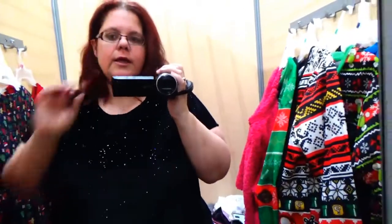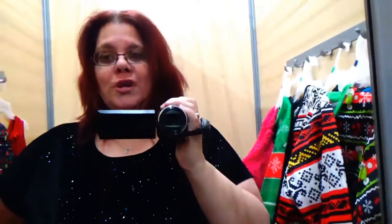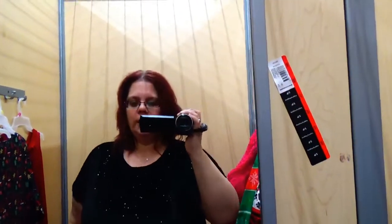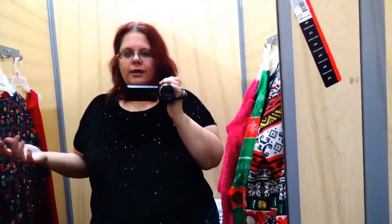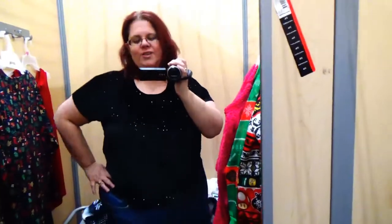The second top is $14.99 and it's an XL from the regular size. As you can see it is very sparkly, which is why I grabbed it — just a plain black t-shirt, kind of a velvety material with sparkles all embedded. I'm not seeing a whole bunch of fallout on the floor, which is really nice. The scoop neck is a nice length — not too low, not too high. Being a t-shirt it's not going to be overly hot. For 15 bucks I could see you wearing this outside of just the holiday season.